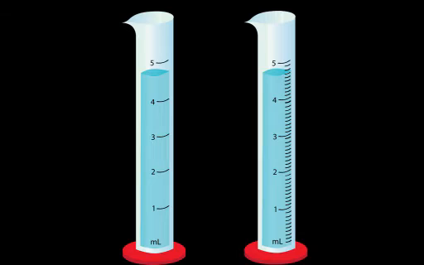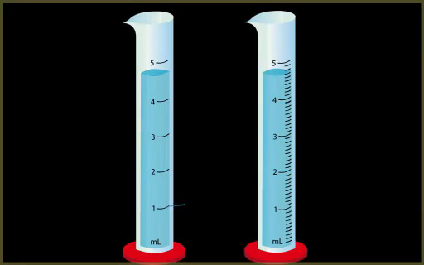Okay, so here's another example. We have two graduated cylinders here. This one measures to the ones. If I was going to take a measurement from this graduated cylinder, I know for certain it's between 4 and 5, so it's going to be 4 something. It's a little over halfway, so let's call this 4.7 milliliters. That's how we would record this. This would have two significant figures because we know for certain the 4 and then we're estimating that 7.